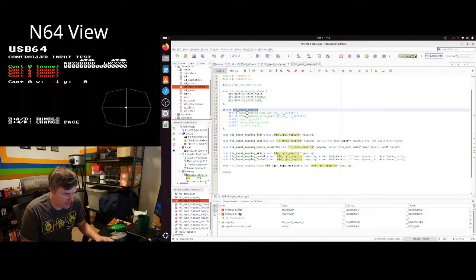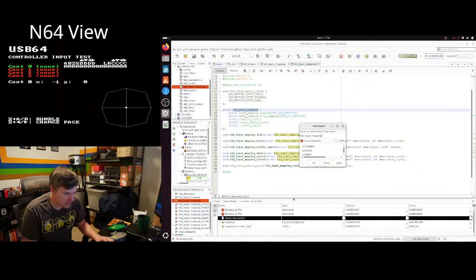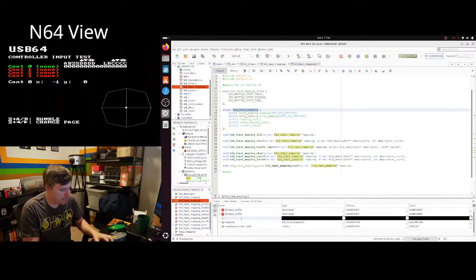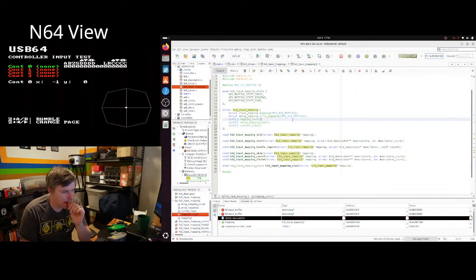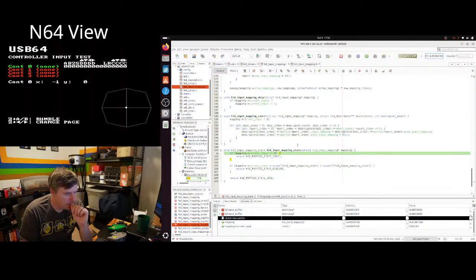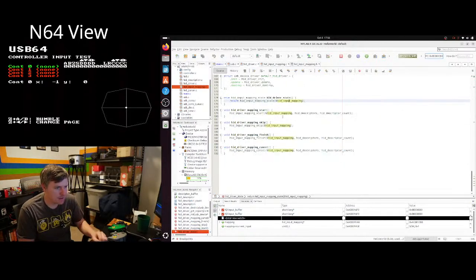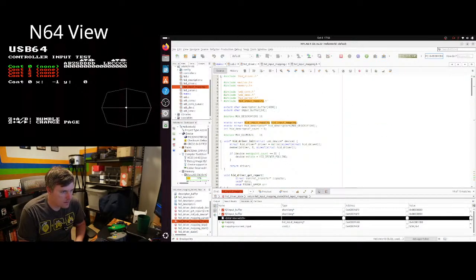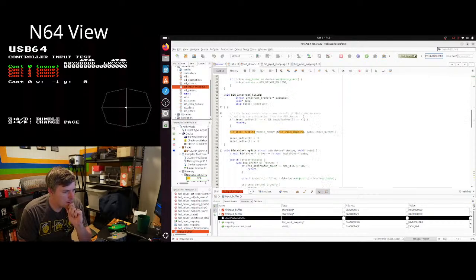All right, so if I add a new watch here, it didn't find it. Oh, it might be a static variable, meaning it's not accessible on the global scope. I can change that though. Let me double check. Yeah, so I will make that globally accessible.